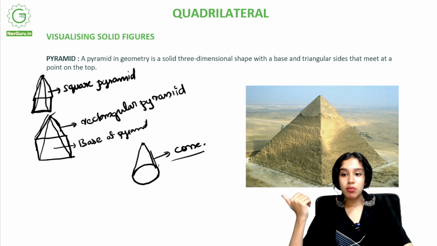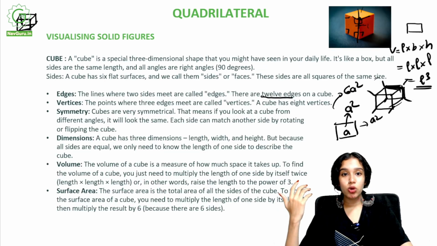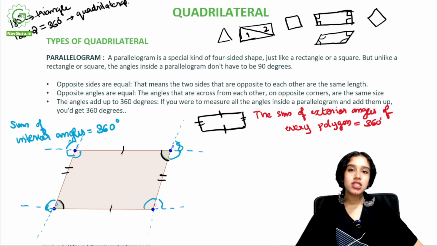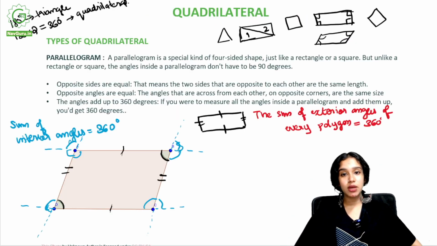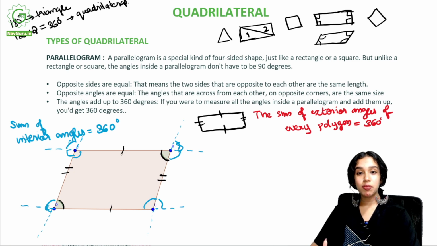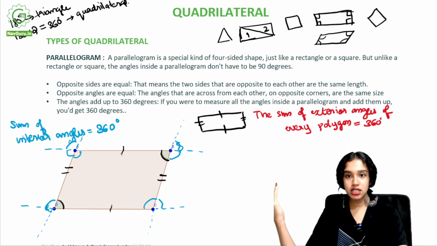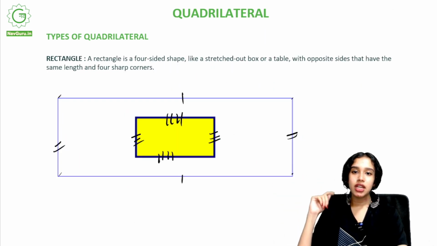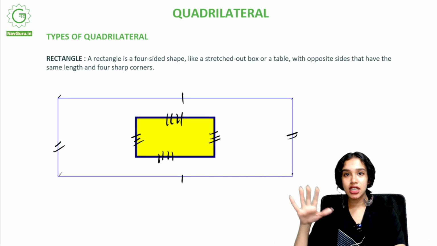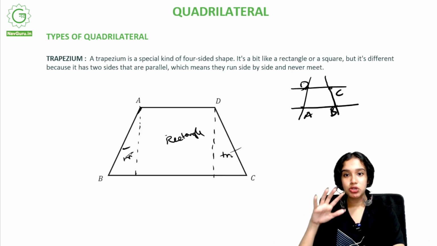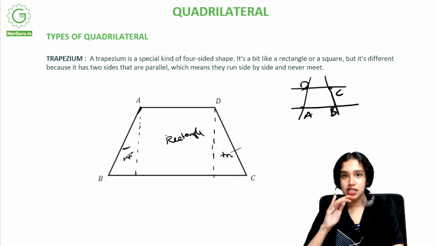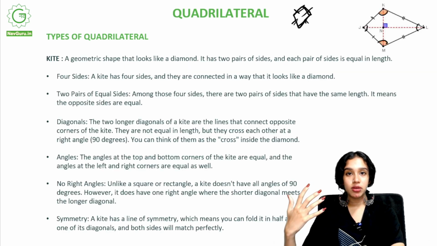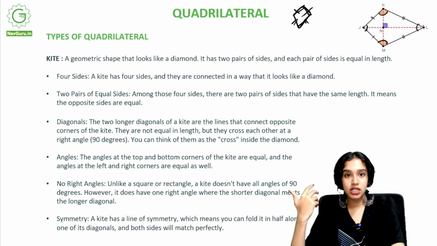Now this is all about the chapter quadrilateral. So what all did we talk about? Let's think about it. First of all, we discussed the different types of quadrilaterals. We talked about parallelograms, which are slanted rectangles. Then we talked about the rhombus, a little bit slanted square. Rectangles have all 90-degree angles, with length and breadth. Trapezium has two parallel lines and two non-parallel lines. A kite is a special diamond shaped object. Then we talked about the properties of a kite.